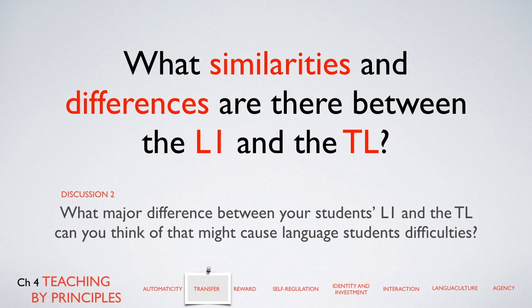If you don't know anything about pineapples in your first language, how are you going to understand what someone is saying about pineapples in the target language? So differences and similarities between one's first language and the target language influence the learning success. Can you think of some differences between your students' first language and the target language that may cause them difficulties in their studies?